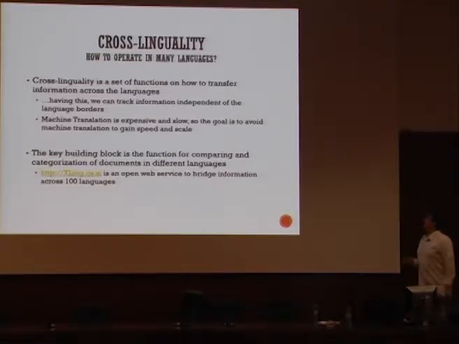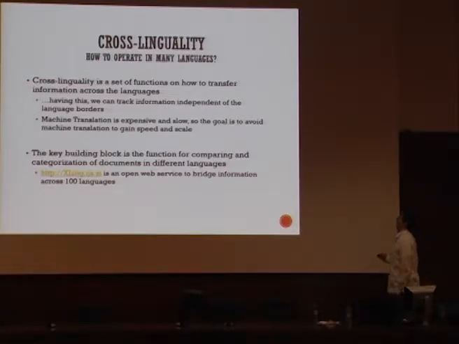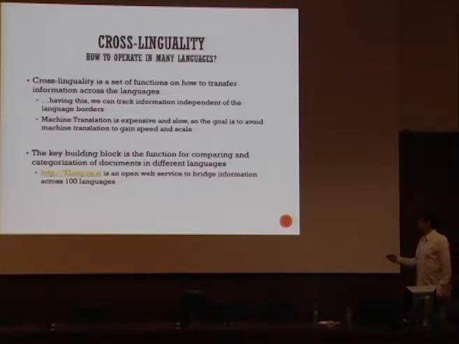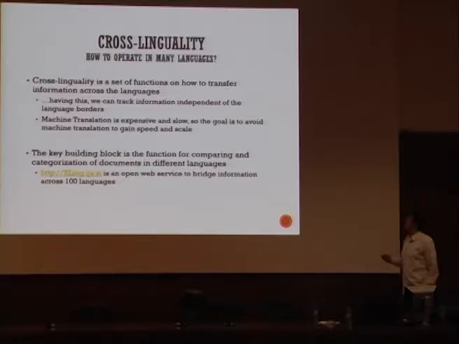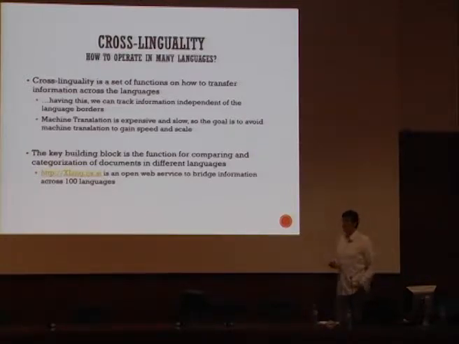So cross-linguality, the question is, again, how to operate in many languages. As I said before, we would like to map all the different documents in the common semantic space. So here is some trade-off. Machine translation is expensive and slower than this computation. So that would mean that you would have to pay Google for this, or you can use, for example, my approach or our approach, and reduce this to, I don't know, only the 100 most similar articles, and you only translate that.